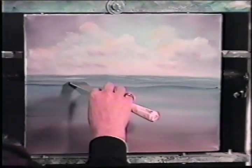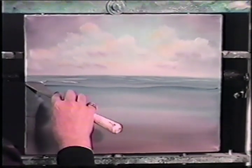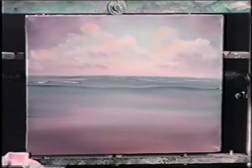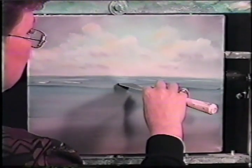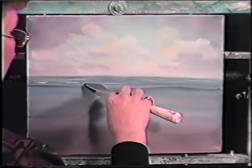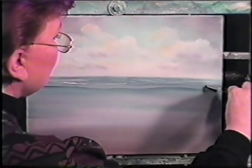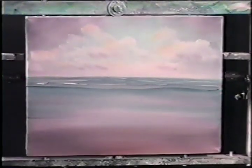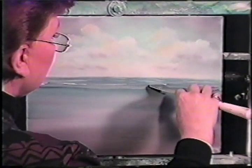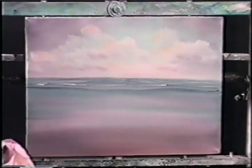I'll come back to the back wave first, and I'm going to scrape my knife along the top edge of that shadow I pressed. And maybe that might look like a little bit of the top edge of the wave coming at you. Because it's easy so far, because it's a faraway wave. We can get away with anything right now. So, far away wave. It's just like scraping in a water line. All right, I'm going to call that one done.